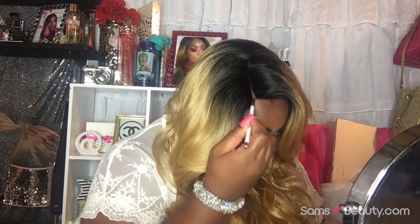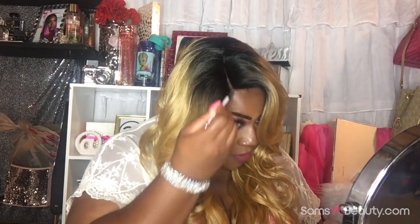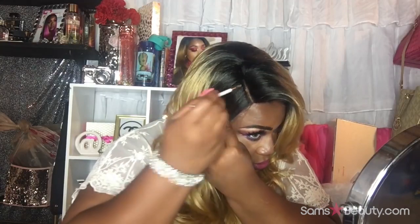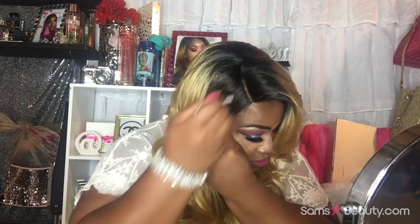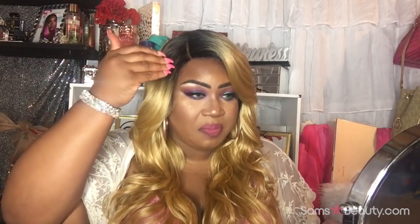I'm going to put a lot of powder in here. It's going to be on the hair and in the parting space. So that way, it looks like there's a part in there, even though there's not. Honestly, you would think now with all the YouTube reviewers and people that wear wigs that they would take our suggestions and not make parting spaces like this. But it's so, so thick.